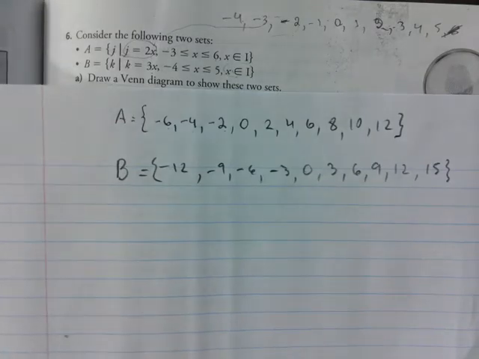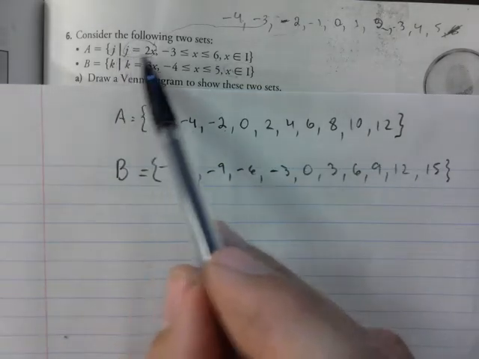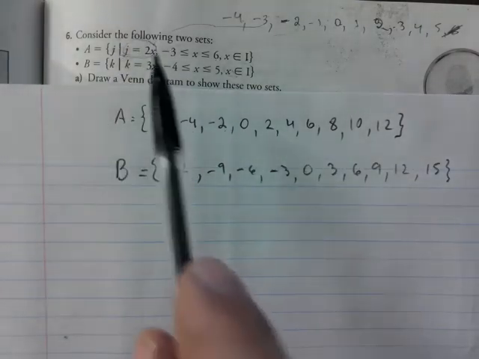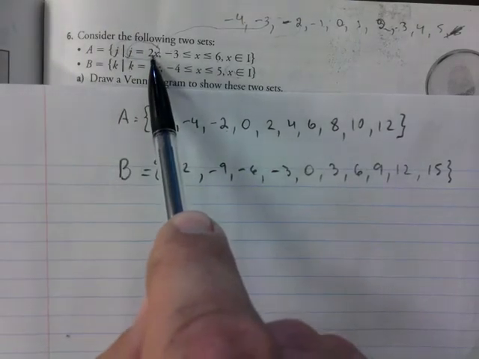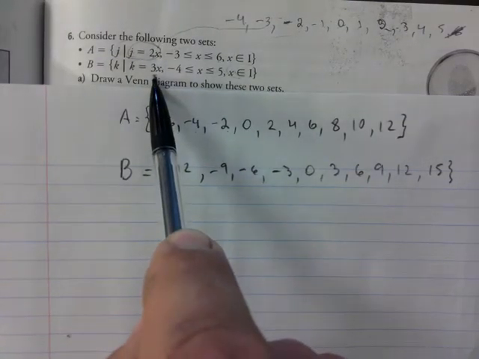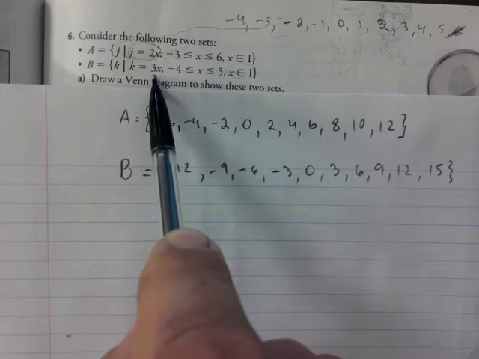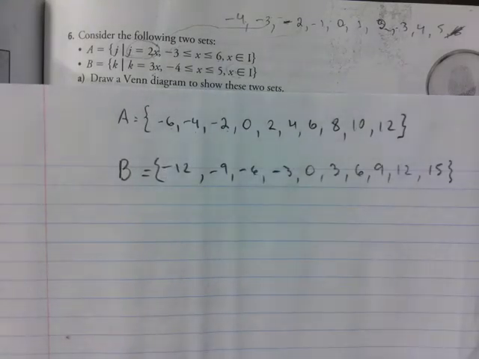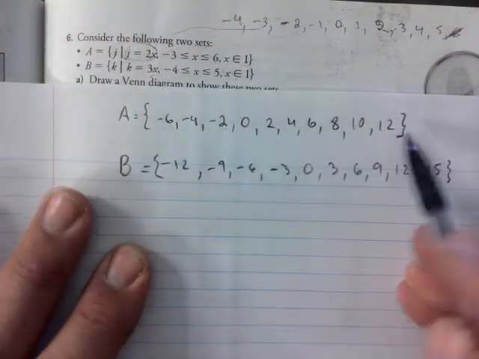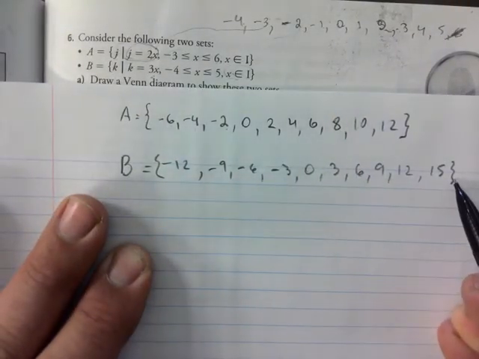How many ways can you represent a set? You can actually, in words, write what's in there. This is sort of doing that. It's like, hey, what's going to be in A? Well, it's going to be multiples of 2, basically. What's going to be in set B? Well, it's going to be multiples of 3, basically. So that's what's happening here. They're kind of making you build it, and then you can write it in actual set notation.